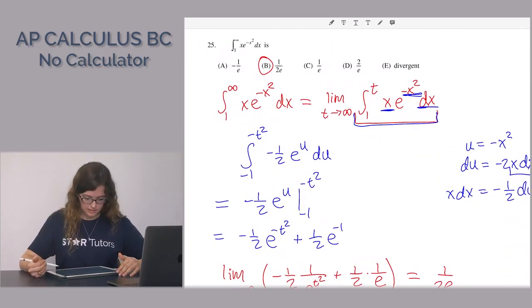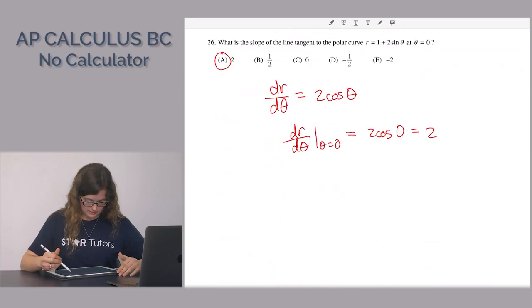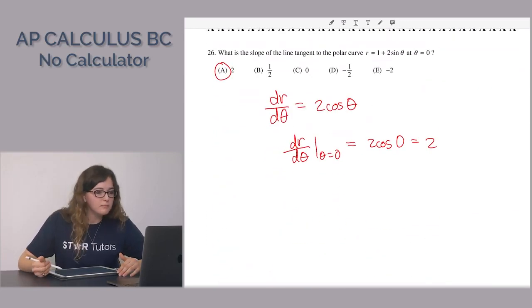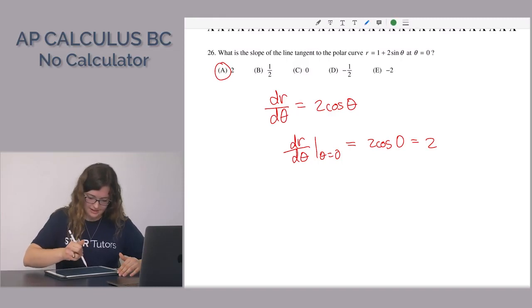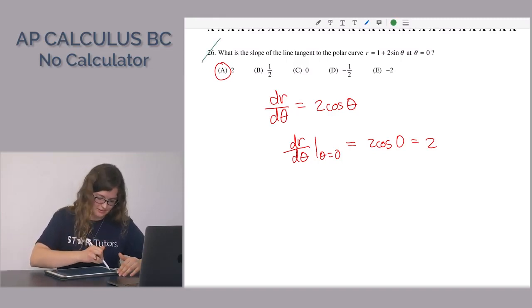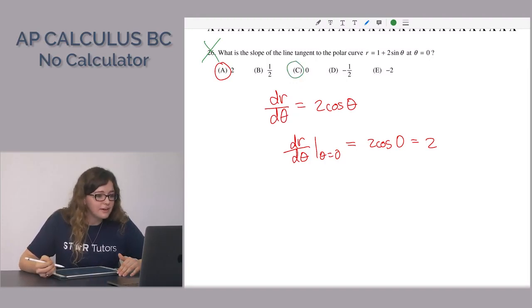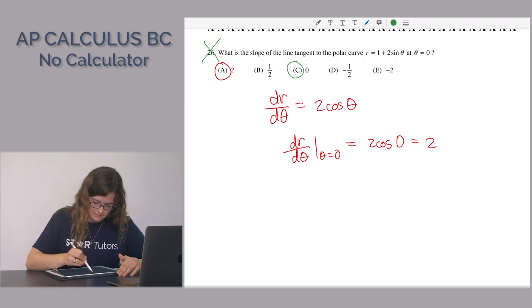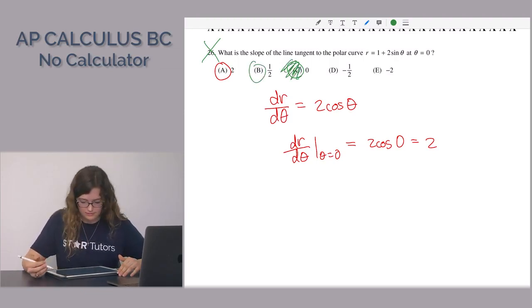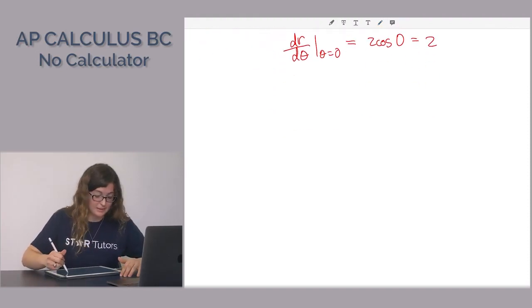25 is B. 26 is B. Oh, did something wrong there too. Okay. See, I said I thought this was too easy. I was like, that didn't feel right. Oh, sorry, not 26. 26 is B, not C. Sorry. My bad. B. Why is it 2 instead of 1/2? Okay, alright, well, I have to go back and think about that one.